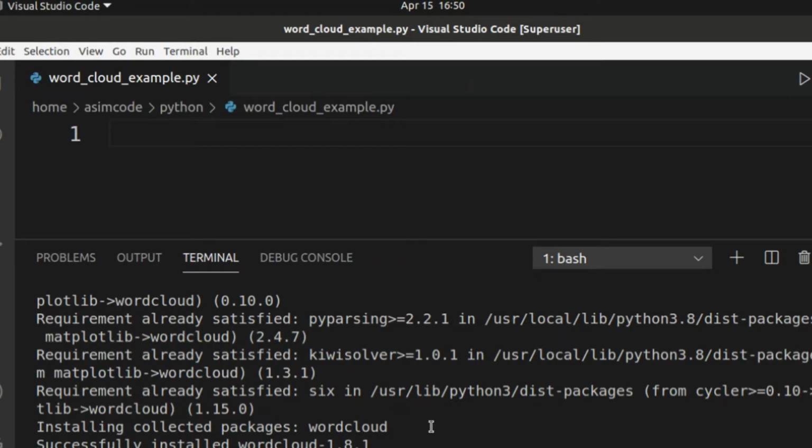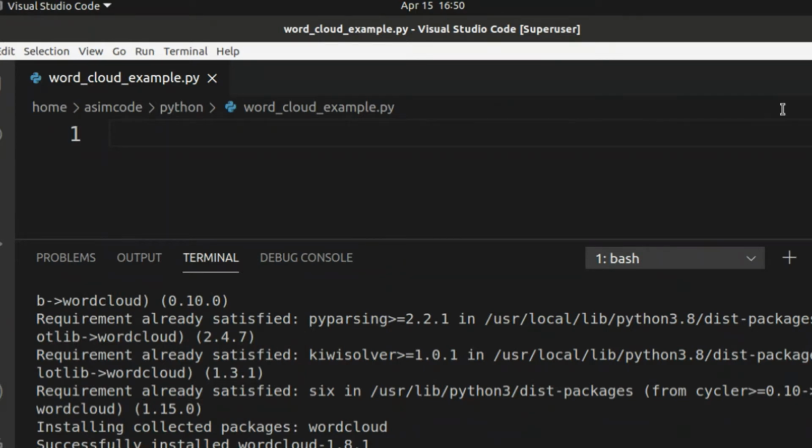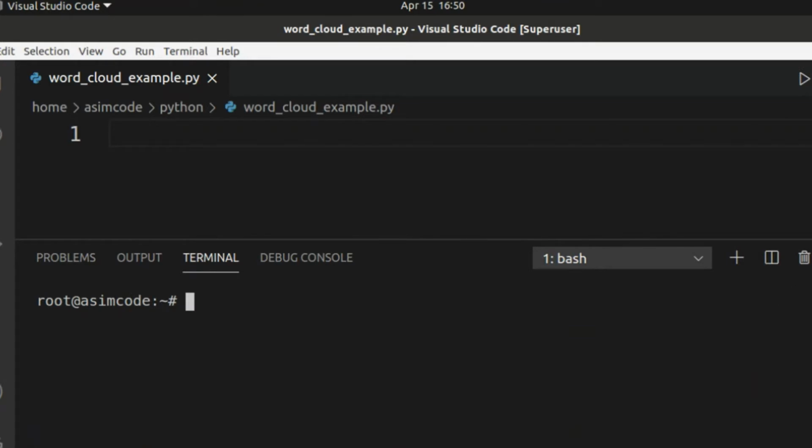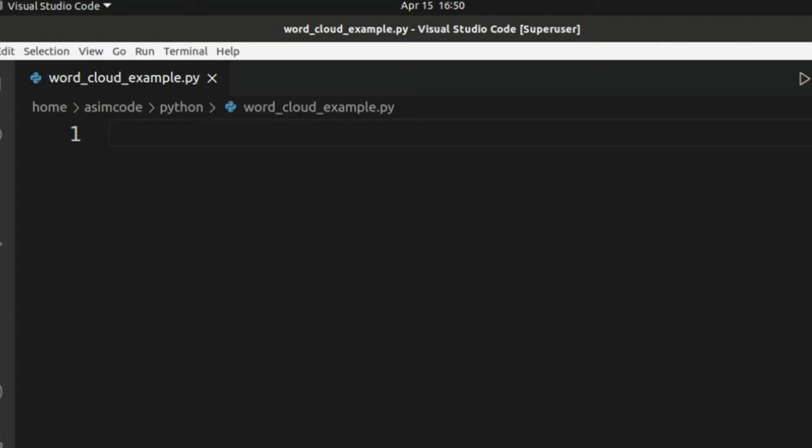We'll just clear the terminal and write code. So we are going to build a word cloud.